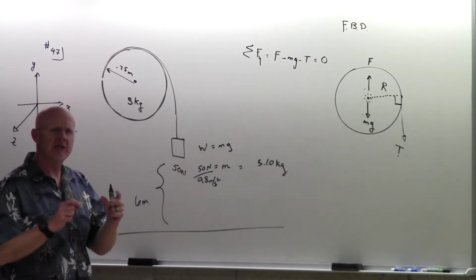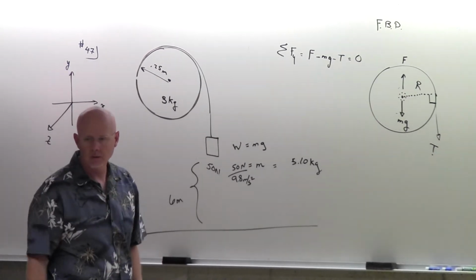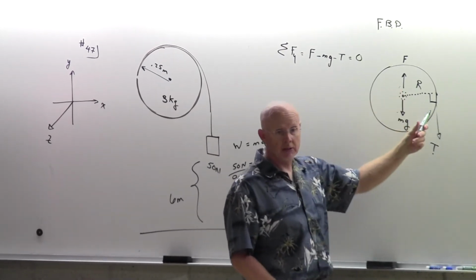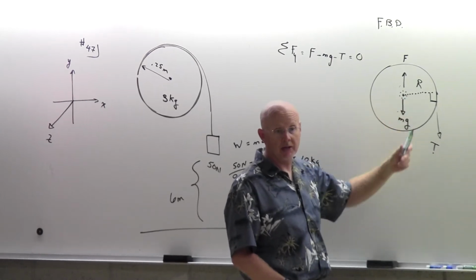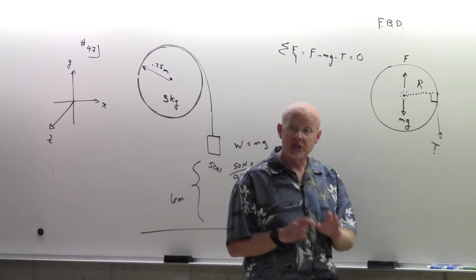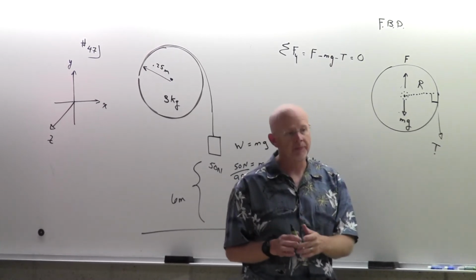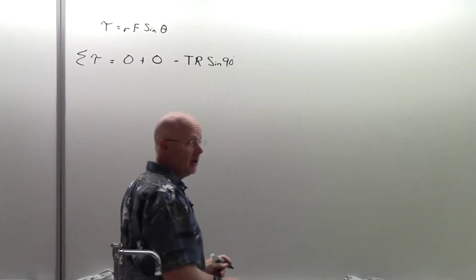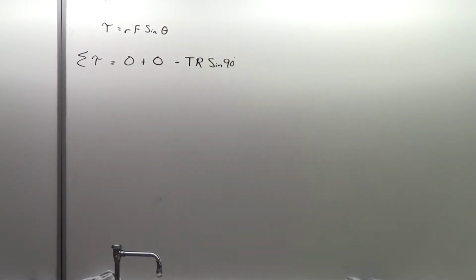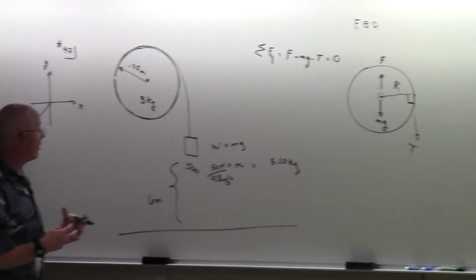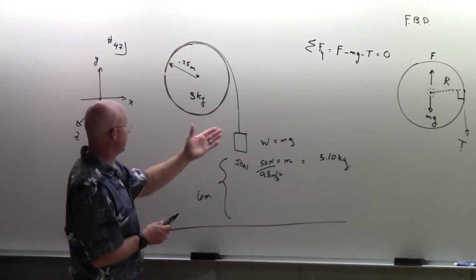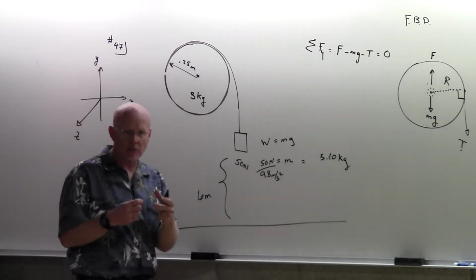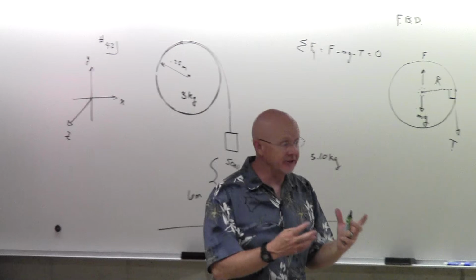And I suppose I should ask, is this a positive or a negative torque? Because in my picture, I have this pulling it so that it would rotate in a clockwise direction. And traditionally, what do we call that? Negative. And so I'm going to put a negative torque just to stick with tradition. And of course, that really came to how you drew your picture, because I could have drawn the weight over here and then that would have been counterclockwise. And so whether it's positive or negative isn't really that important or well defined in this problem.